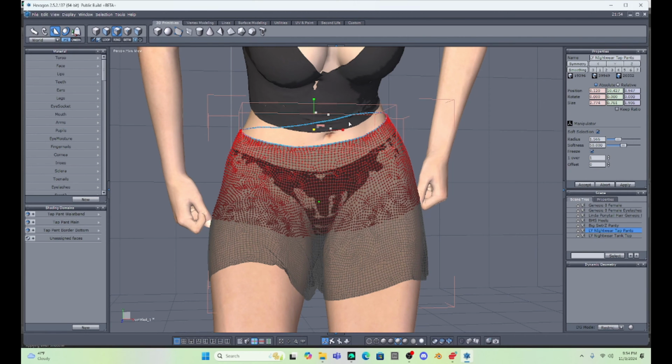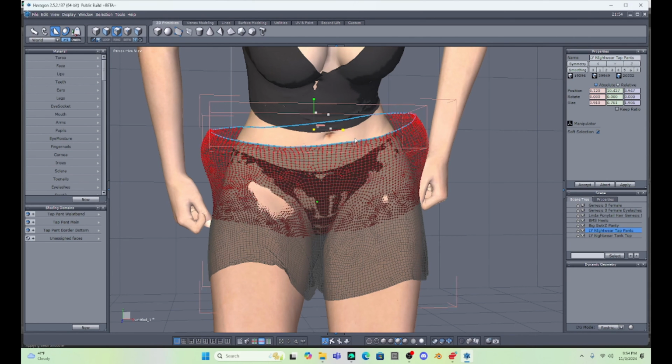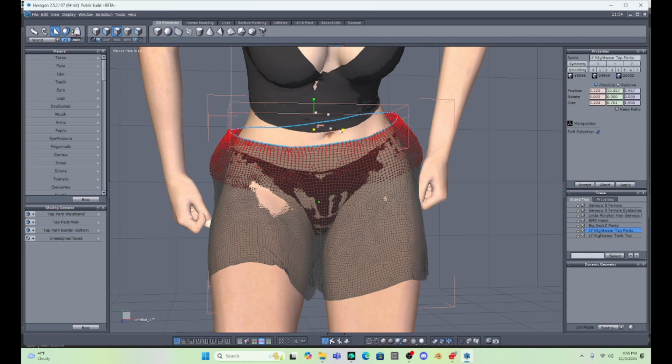We're going to get this box, and I'm going to take the red part of the box and see I can expand the waist of the shorts. Now I don't want to do it too much, but I just want to get it about the width of her hips. We can also shrink the weight node down a little bit and manipulate it that way as well. So if I want to bring this in, then I can shrink it up and expand just the waist out a little bit.